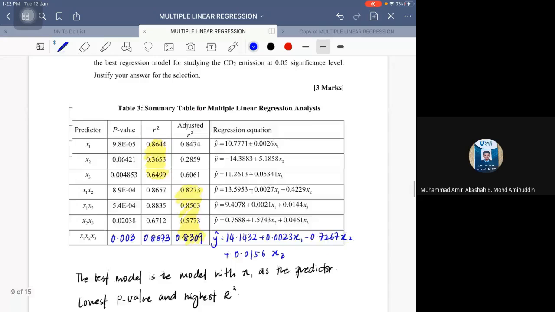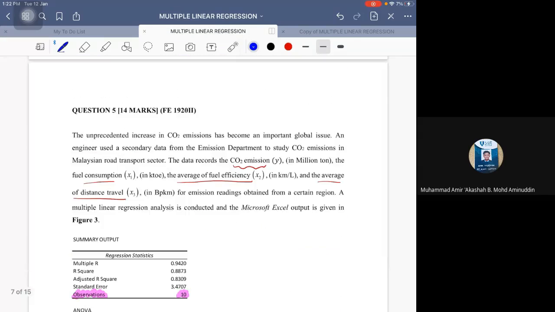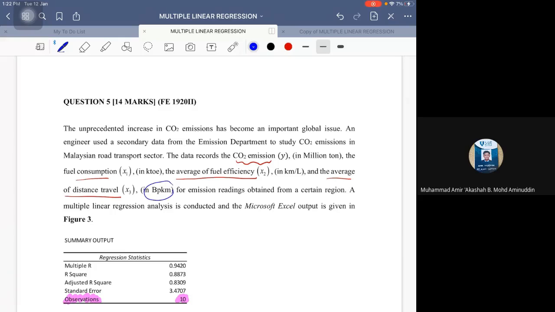And if we refer back to the problem just now, for which the BPKM comes from, it means that if I have 1 unit, it's going to be 1 BPKM, 1 KTOO, 1 kilometer per liter, and so on. But for this one, 1 unit means 1 million ton. So basically, for your 1 unit, you only have to refer to the unit that is given. If it's written in RM 1000, then 1 unit is going to be 1 RM 1000, which is 1000 ringgit. Right, so anything else?